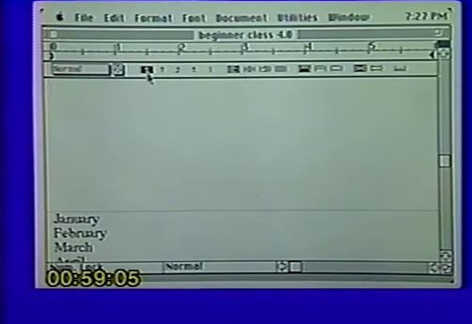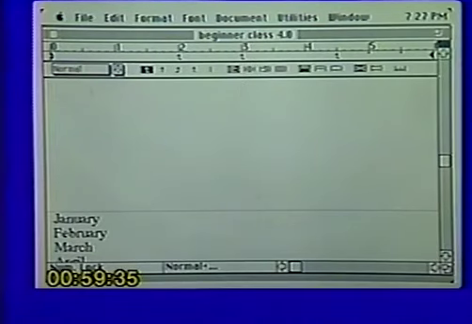So let's set some tabs. The first thing you do is click on the one you want. If it happens to be the first one, you don't even have to click on it because it's already selected. You don't have to drag, you don't have to do anything. Just simply go up into your ruler and click where you'd like a tab. I'd like one right there, I'd like one right there, and I'd like one way over there. Now you'll notice it put the little arrow in my ruler so I can see it. Now if I hit my tab button, it automatically goes over to 2, goes to 3, and goes over to 4.5. And when I backspace, it goes back to those same settings.